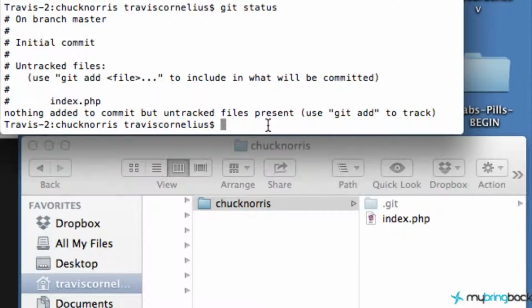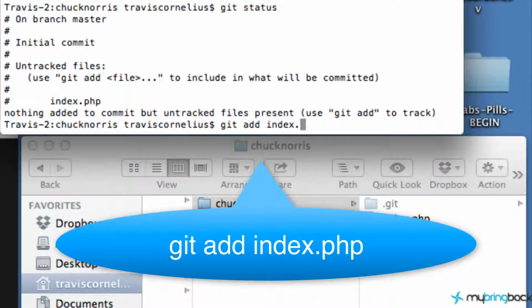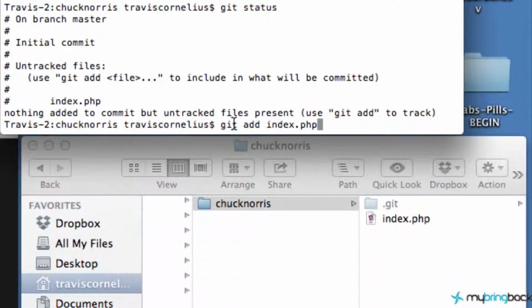Okay, that's kind of confusing, but the way that you can think of it is if we created a bunch of files here, let's say index.php, login.php, whatever else, we need to add what we want to commit into a big bucket. So anytime we add something with the command git add and then whatever we're adding, index.php, we're adding this file into our bucket before our bucket saves, which will pour everything out and save it into one version of our project.